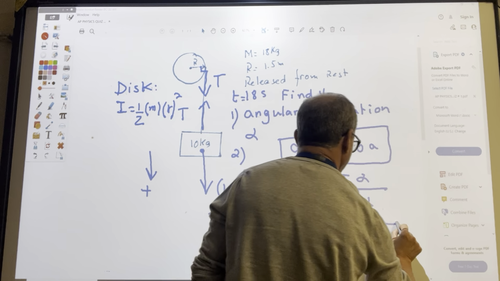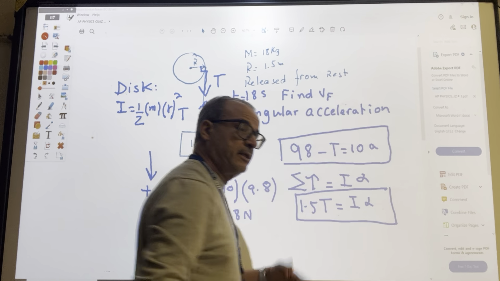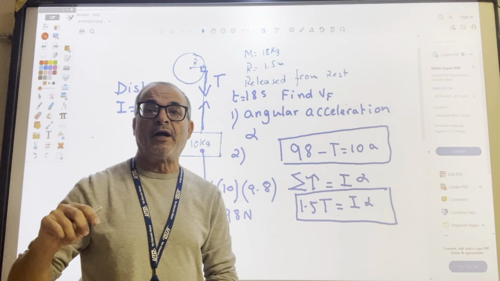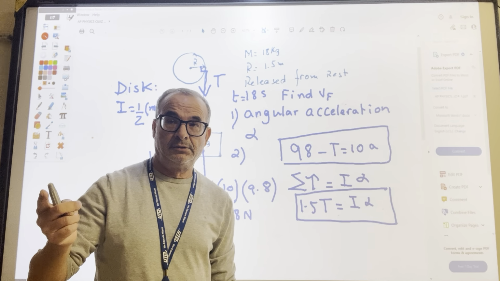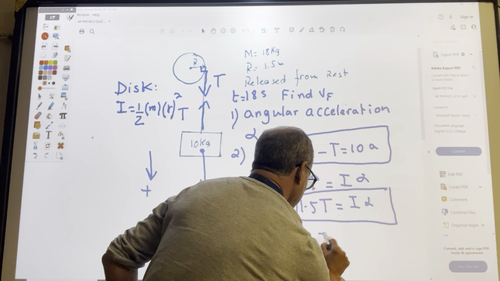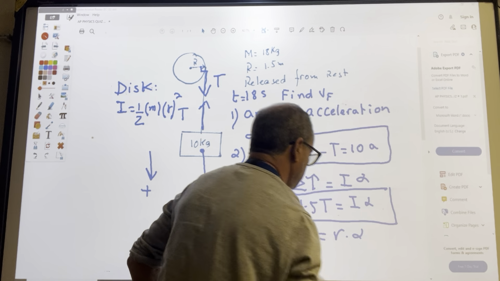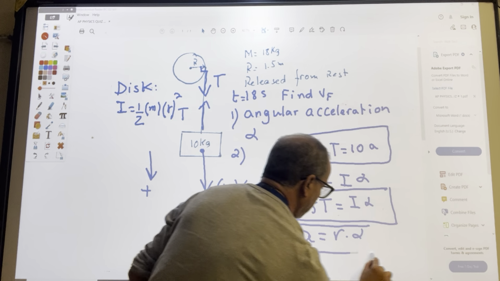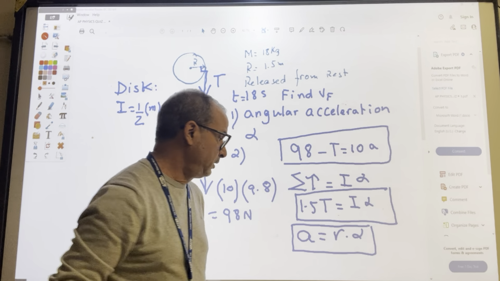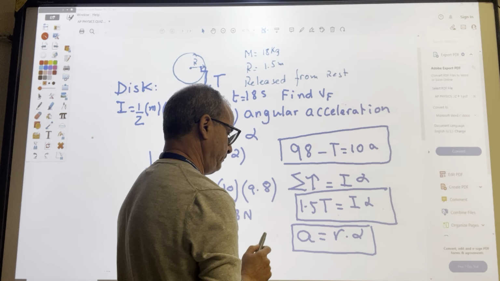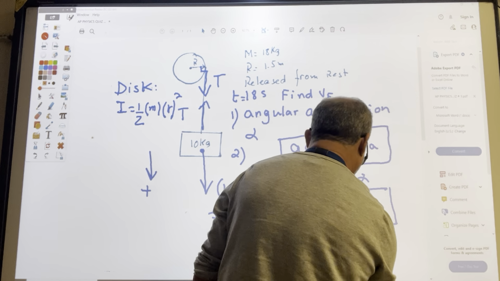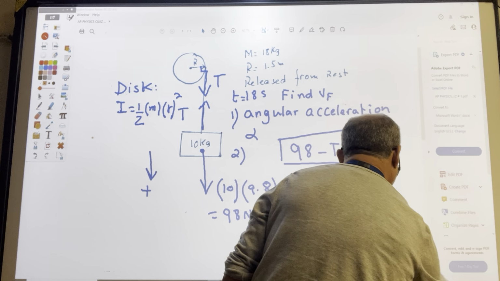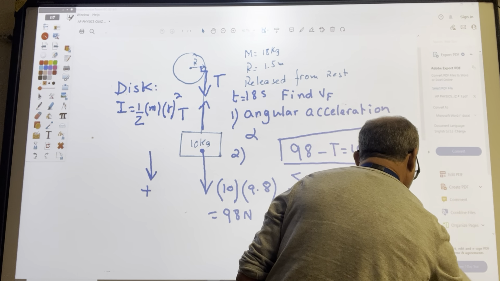And let's box that. Is there any other equation that we can use? That's it, there is no more. So we're gonna work with these two, but we have another one that relates the angular acceleration to the linear acceleration, this one: A equals R times alpha. This is very useful because it's going to help us here. This is not an equation that we got, it's a formula. And because R equals 1.5, we're going to write this as A equals 1.5 times alpha.